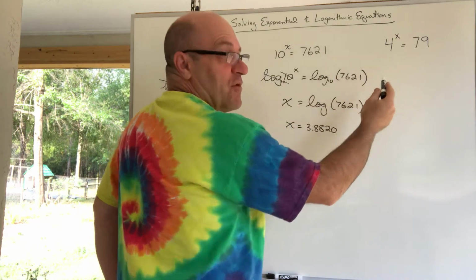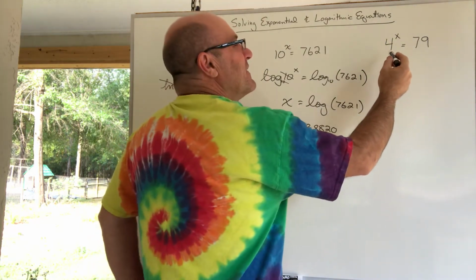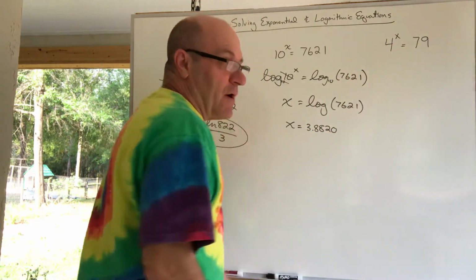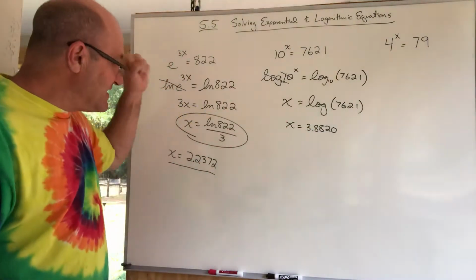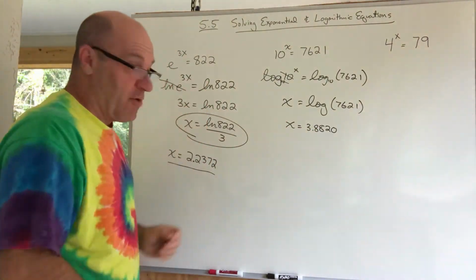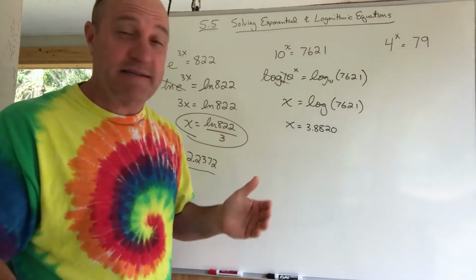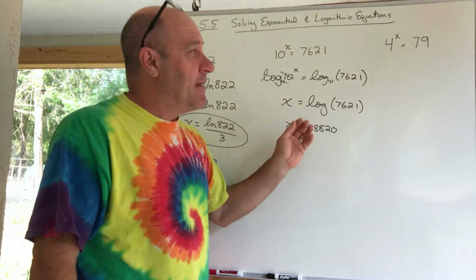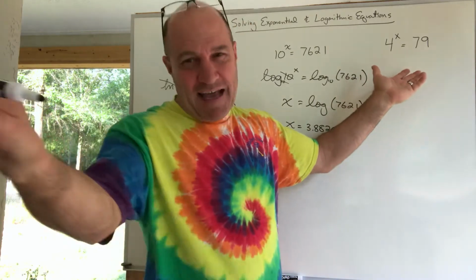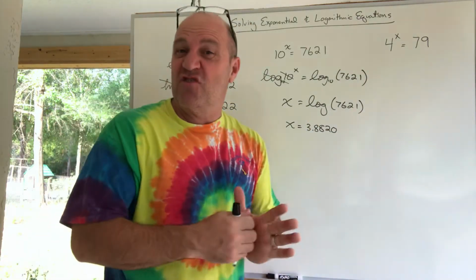So now I got, don't worry, it won't hit us. Now look at this. This is base 4. All right, so if it's base e, I've got a famous logarithm that'll help me, natural log. If it's base 10, I've got a famous log that'll help me, log base 10. The common log, they call that. But when it's base 4, I guess if I stick with this theme, I could use log base 4.